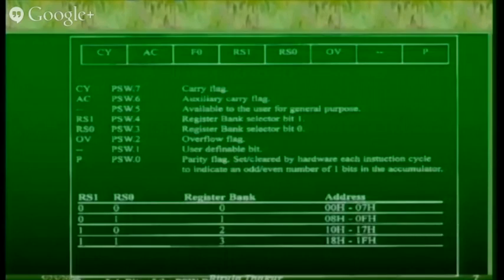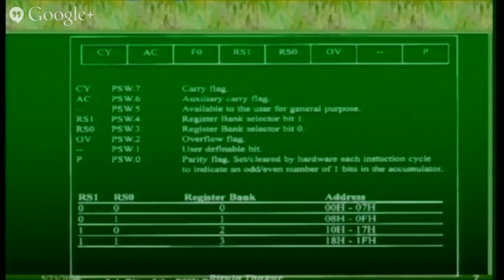Then the second, PSW.1, it is user definable, we do not use it. And then we have PSW.2, which is an overflow flag. Overflow flag is the one you are telling of for error detection. ये हम जब प्रोग्रामिंग करेंगे तो थोड़ा सा डिटेल में इसके बारे में then I'll tell you.